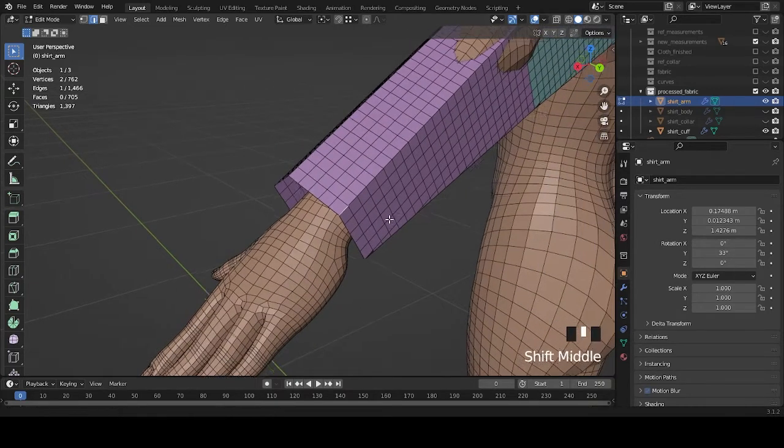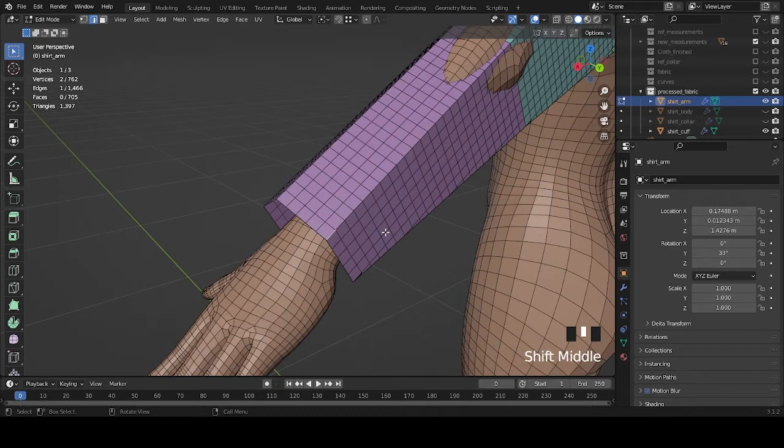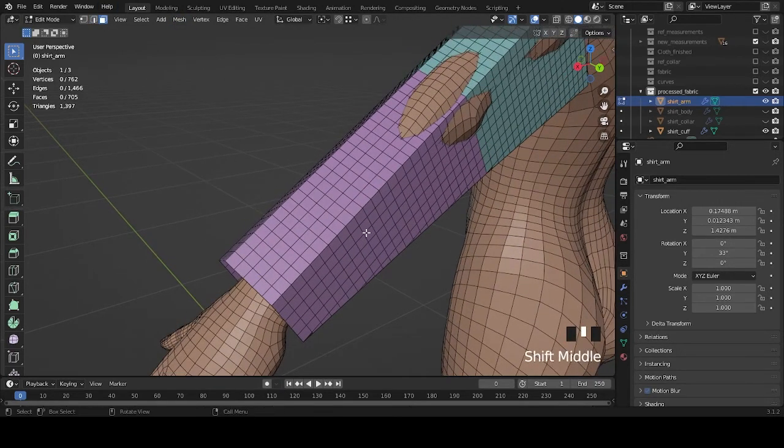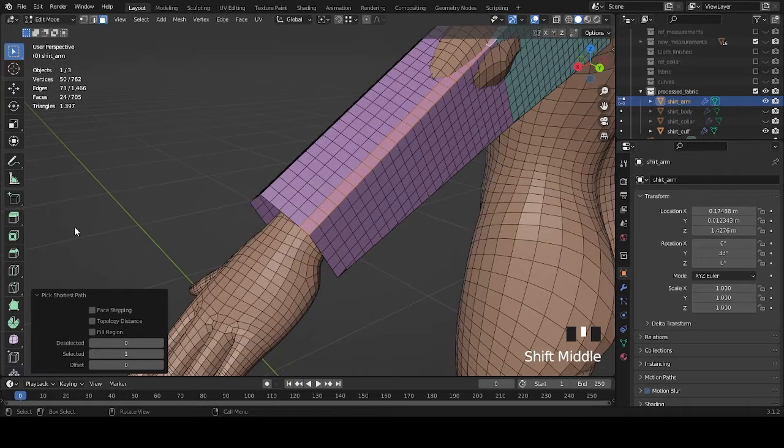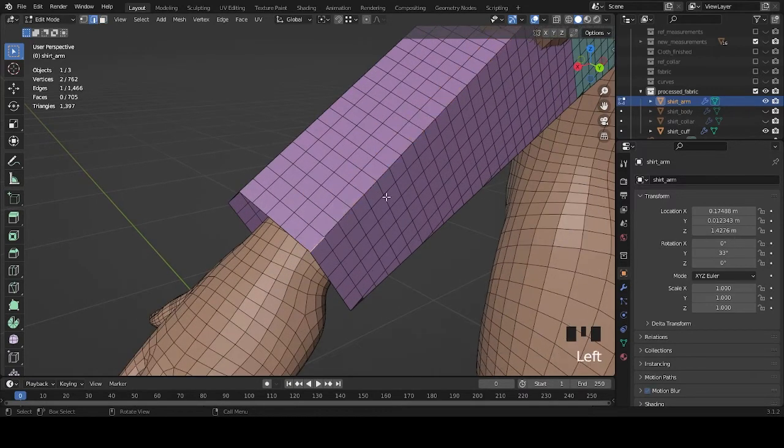However, vertically, how long is it going to be? Well, it's going to be half of the forearm length. Our forearm length right now is 24. If you had 20, it would be 10, just divided by 2. In my case, I have 24 centimeters, so I'm just going to divide by 2 to get half, and that's going to be 12. So let's do that.